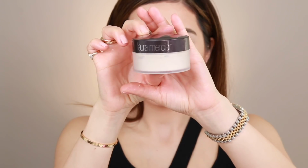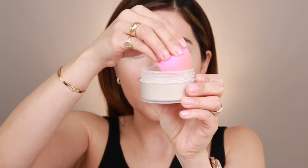And I'm gonna use the Laura Mercier setting powder, and this is the translucent setting powder. I've used this for years, and I absolutely love it. I feel like it just does the job, sets everything in place, doesn't move. And I love setting my under eyes with a damp beauty blender, you guys. It just makes such a difference, especially if you feel like even throughout the day your concealer tends to crease. Try setting it with a damp beauty blender. It's such a game changer.